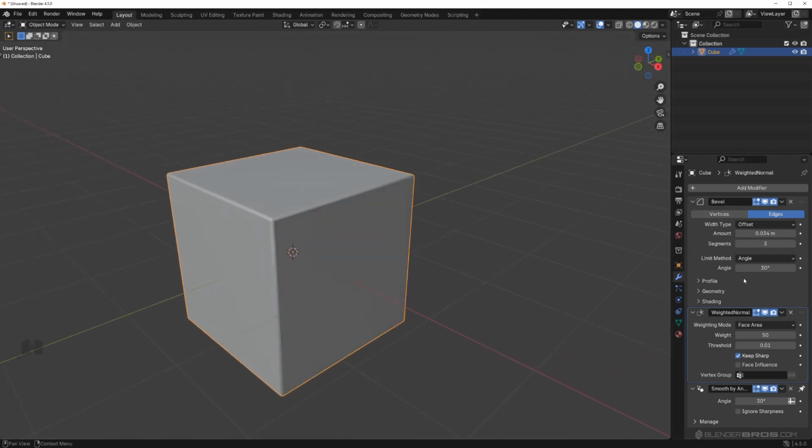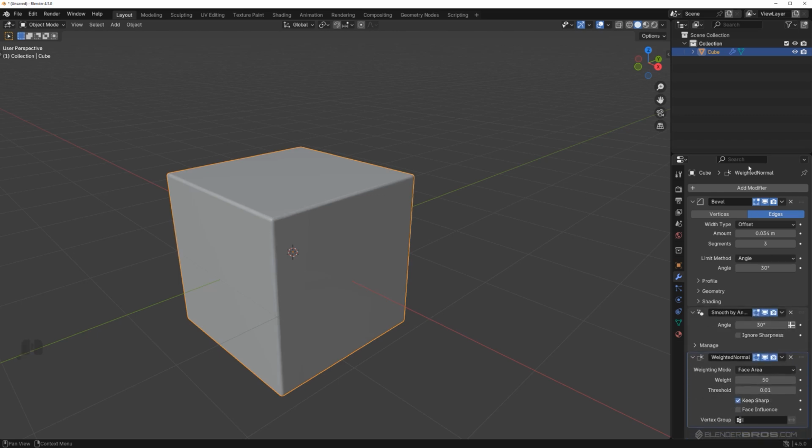And once you do that, you want to unpin this smooth by angle, and drag this modifier down here underneath. It's really essential to follow a very specific order of modifiers. See, we're getting into more complicated areas here, but if you're going to be working with modifiers in Blender, and you have to work with modifiers because that's how Blender works, then you're going to have to respect the order of modifiers. There is a specific order that you need to follow, otherwise you're going to have shading problems, disappearing booleans, mirrors not working, all that stuff, right? So it's really important to understand the order of modifiers.